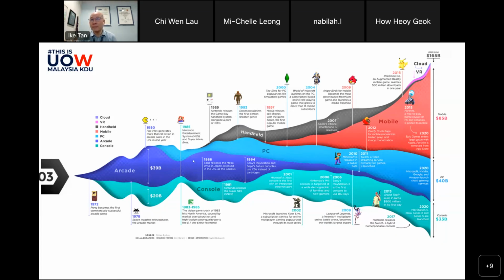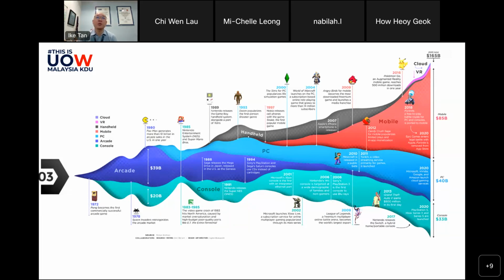Not so much a technological improvement, but it was also the internet, the advent of social online games. The arcade machines died down towards this period because they could not compete with the social elements that mobile, consoles and PC games afforded. Okay, so thanks to this pervasiveness of video games and their immersive and engagement quality, it has actually spawned a lot of other forms of media as well.